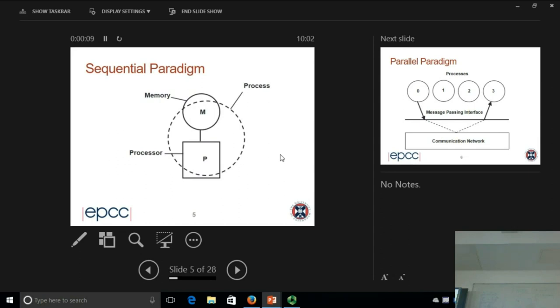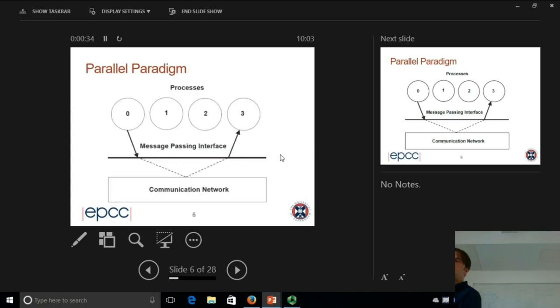Now that is far from the truth, because when you run your program, it may get swapped out. Maybe you swapped it out, all kinds of weird things may be going on. Your computer might have multiple processes, it might be moving between processes. That doesn't matter, that's an implementation detail. When you write a normal program, you imagine that your program is running on a processor and it has exclusive access to the memory. And all this is wrapped up in a process which is isolated from everything else.